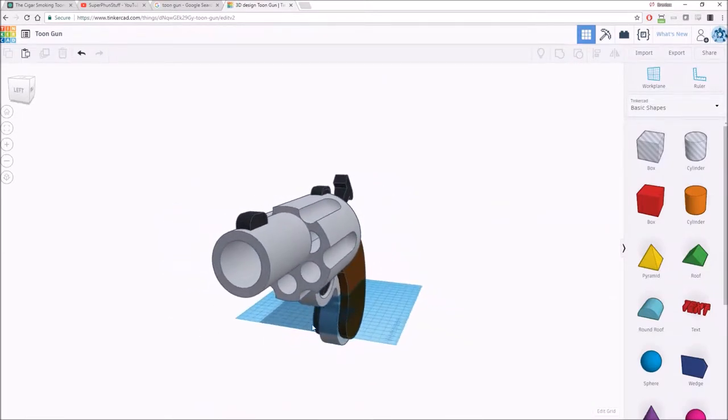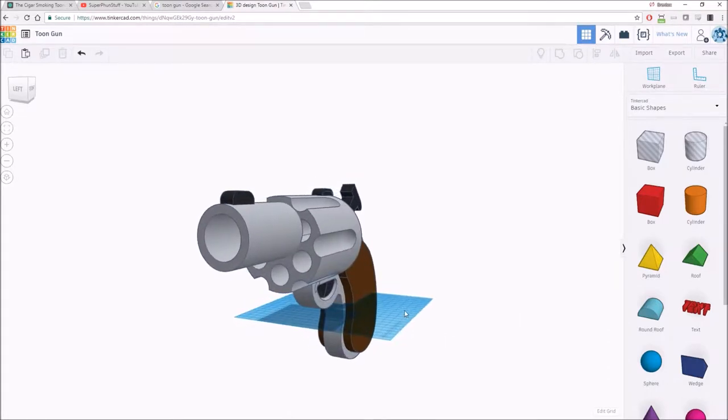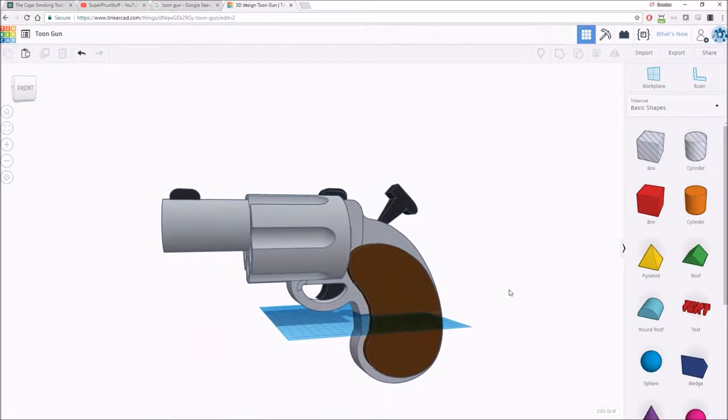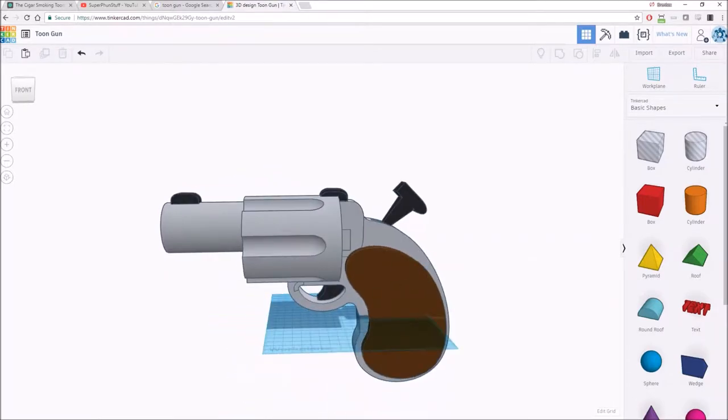It's kind of hard with a cartoon gun, as sometimes the images change shape and change size. For instance, like the bullets look small in one area, but they look big in another. The gun looks bigger in certain areas. I guess it makes sense because it was a hand-drawn cartoon in a way. But here's the model, and yeah, it looks good.